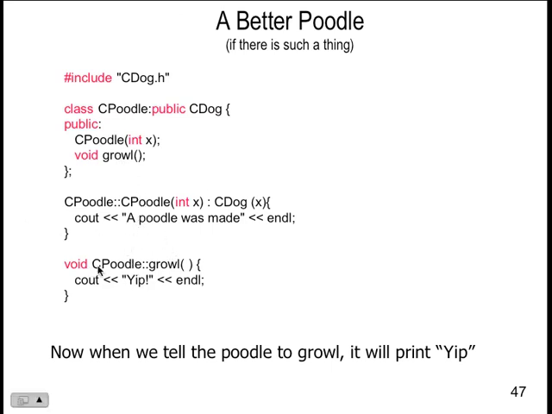So what are we doing here? We're doing cPoodle growl. Now when we run growl, it looks for it in the current class. If it finds it, it runs it. If it doesn't find it, it goes back up to the base class and runs it from there. By creating a new one here, we override the old one. If we don't redefine it, we leave it alone and get it inherited. If we want to change it, we redefine it, we just add it again. And we're not going to get an error message because this is inside a cPoodle. This isn't inside a cDog. So we go from cPoodle growl.